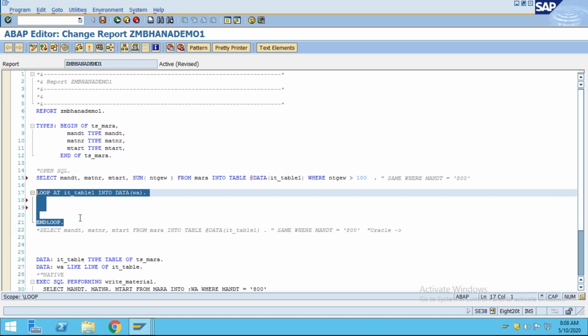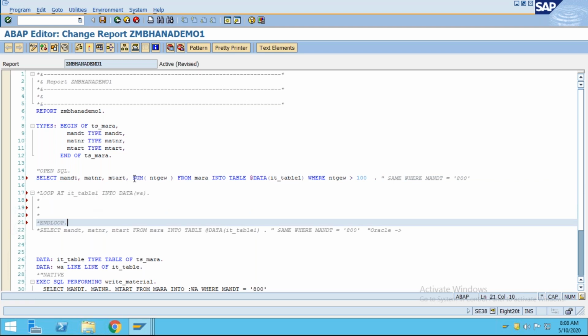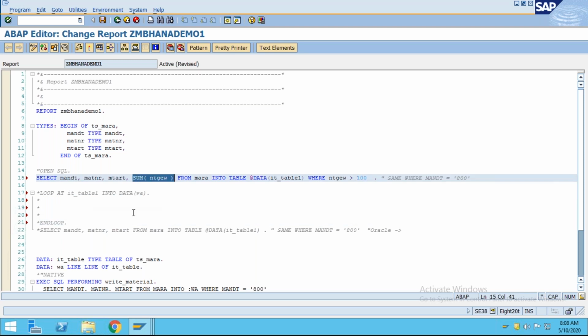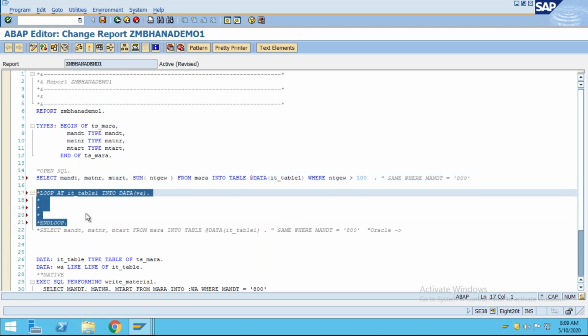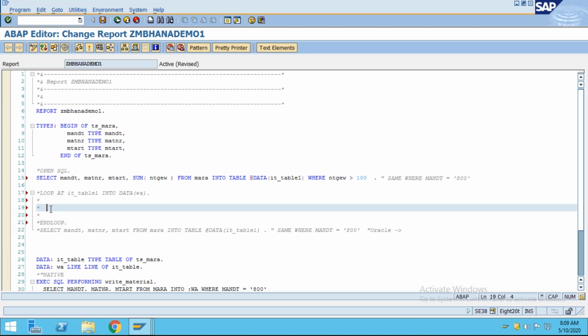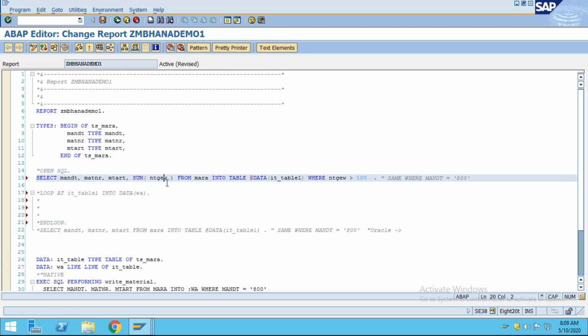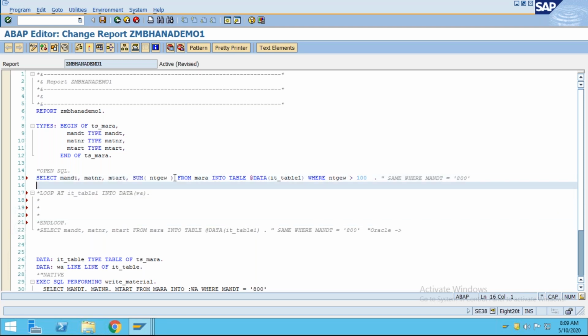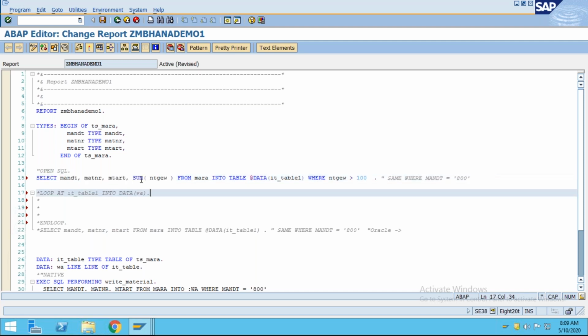You don't have to write the code like this, because you are going to achieve it with the help of code pushdown. See, this much code you are going to avoid. Here you would take one temporary variable, add again, add again in the loop, and then display the final result. So this much code is pushed down to the HANA database with the help of the aggregate function, which is going to improve the performance as well. So this is true code pushdown with the help of the aggregate function.